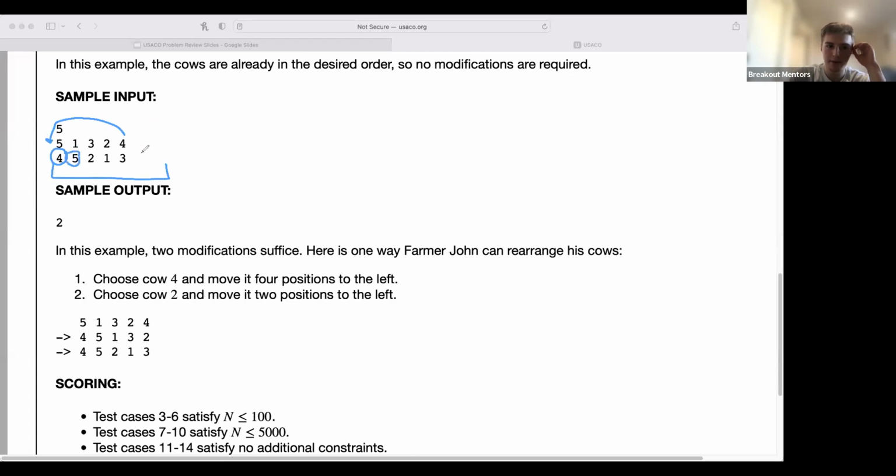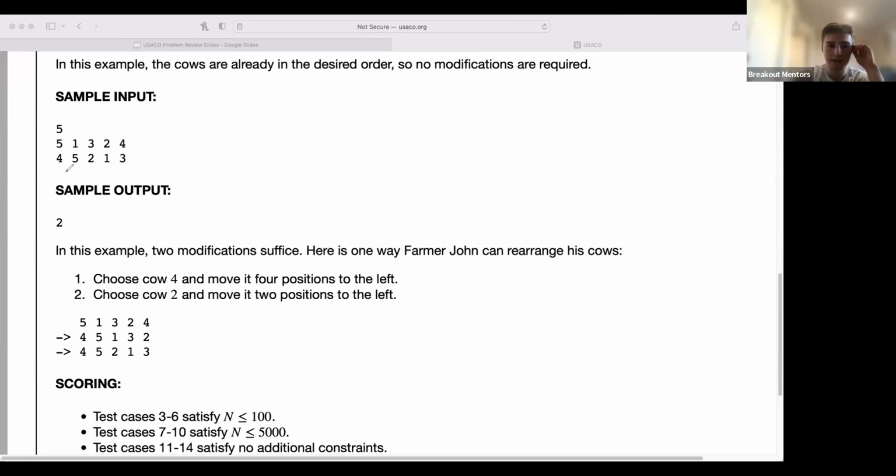How do we get this cow to the front? Well, it's already there, right? Because the 4 was shifted before it. Now, how do we get this 2 here? We got to pop that behind the 1 to get it here, right? And then the 1 and 3 kind of fall in order. So the question then becomes, how many times do you need to do this operation going from the beginning to the end of the second list? Does that make sense? So it becomes kind of like a greedy algorithm where we just have to figure out if we have to move something back at each step as we iterate through the second list.